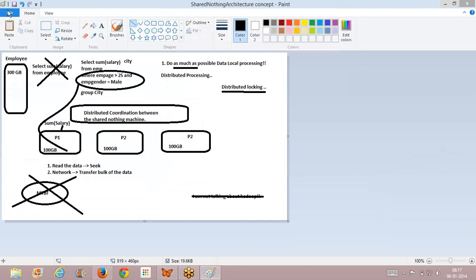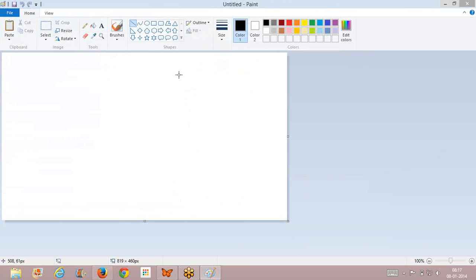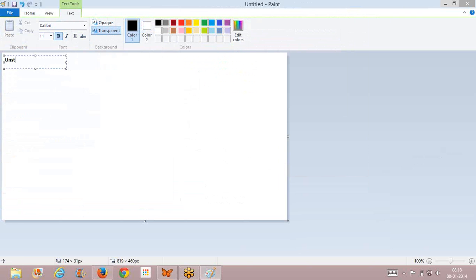So let's go and look at the third part of it. Very interesting third part, and Partha has brought it up at the right time. There is unstructured data and semi-structured data. What is unstructured data? Data where the schema is not well defined. In unstructured data there is in fact no defined schema. In semi-structured data, it is not too well defined and it grows and so on. And then structured is well defined. We covered that in the last video, so please refer to that video if you haven't.